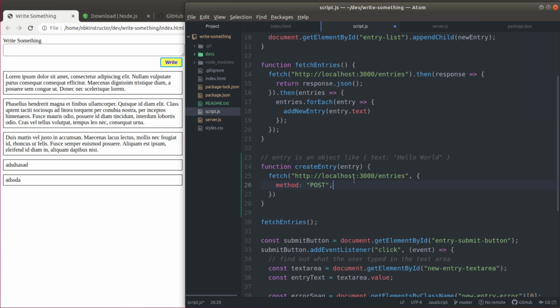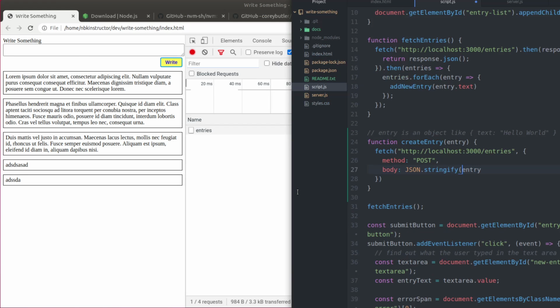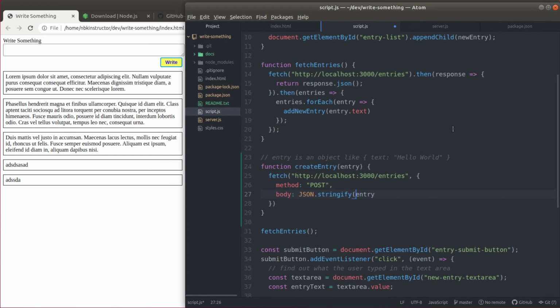So to do that, let's add a new property to the options given to fetch. Let's call it body, and that's going to be the entry, except we need to convert it to JSON. To do that, we can use the object JSON, and there's a method called stringify, and you call that with whatever you want to stringify.